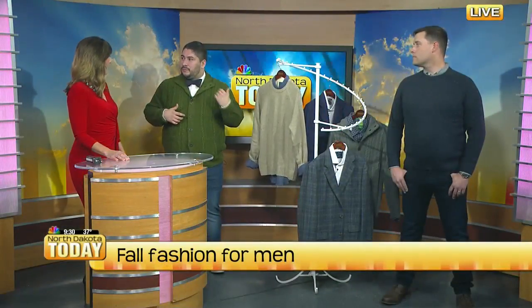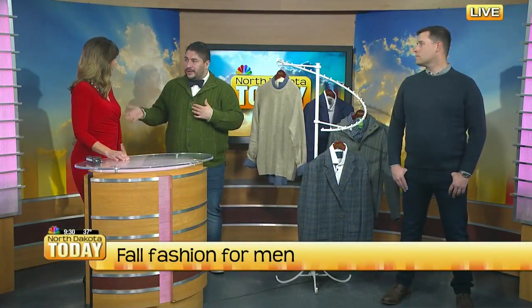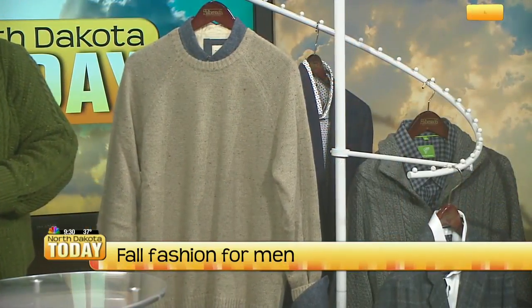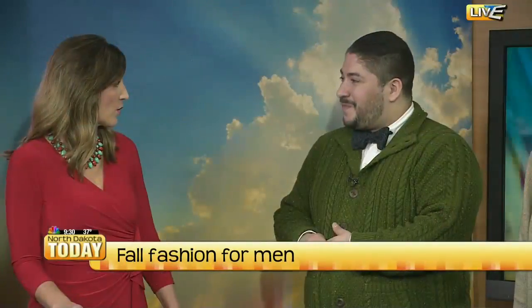You can dress it up with a bow tie, wear it with no tie, throw it on with jeans, or throw it on with dress slacks — you can do a lot of different things with it. Yeah, dressy or casual, because it looks good with jeans how you're wearing it right now too. I love it. How warm is it? Some men love the layered look, but sometimes they feel like if they have an undershirt and a shirt it can get to be too much — are you really warm in here today?